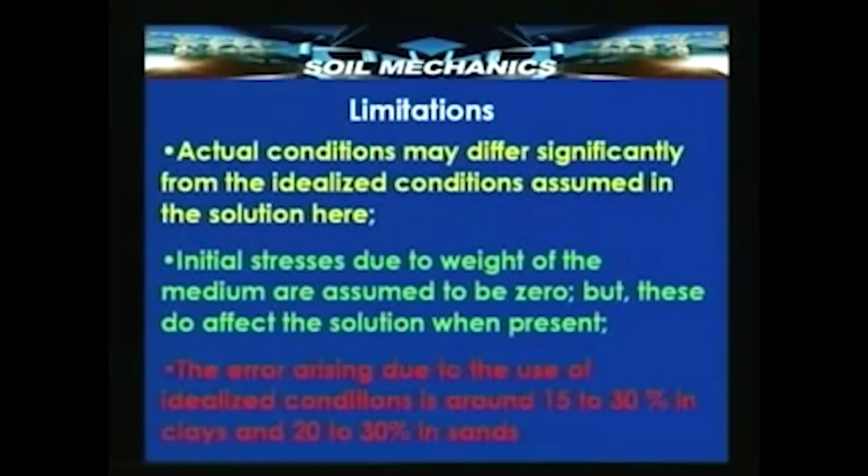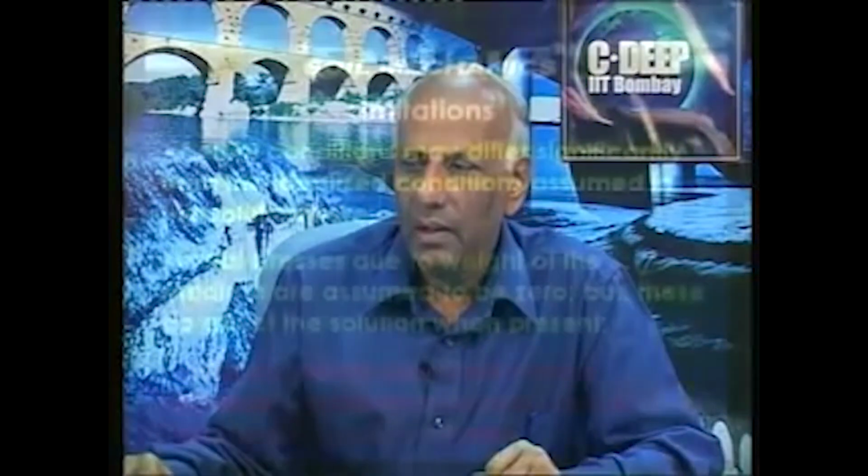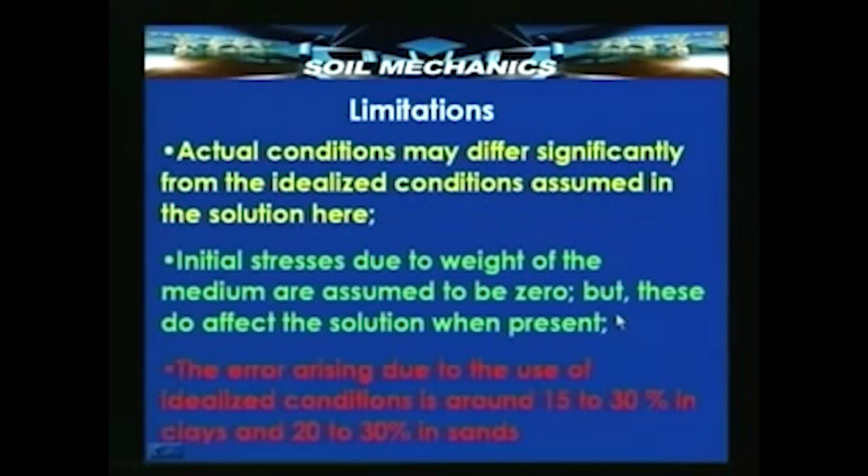Take a look at the limitations. The first limitation is that Boussinesq theory assumes very ideal conditions, and in practice these ideal conditions are never met with, and therefore that makes a lot of difference. The solutions obtained deviate from the real stress values in the field. The initial stresses due to the weight are ignored because the medium is assumed to be weightless in Boussinesq theory. This also adds to the error in computation of the vertical stress, because the self weight of the material does impact on the vertical stress.